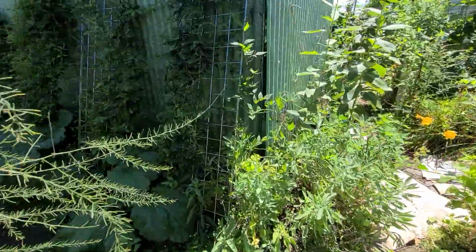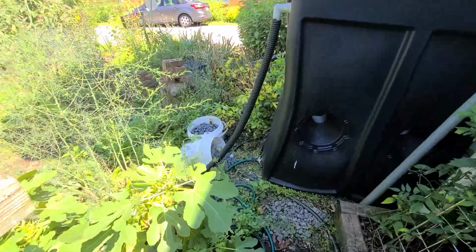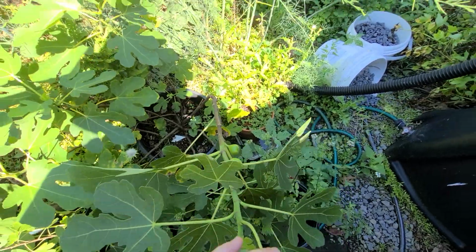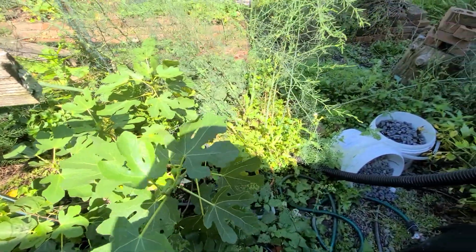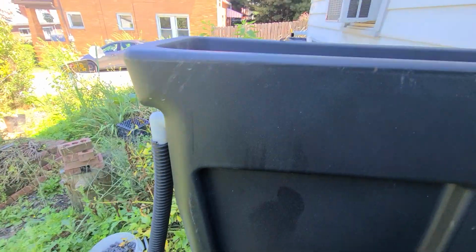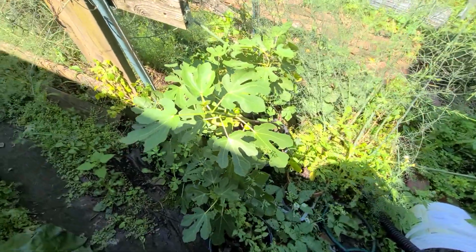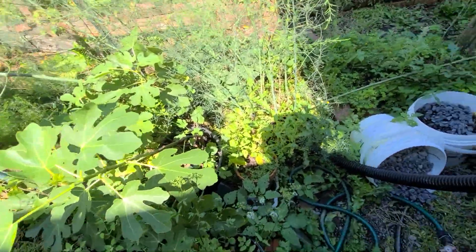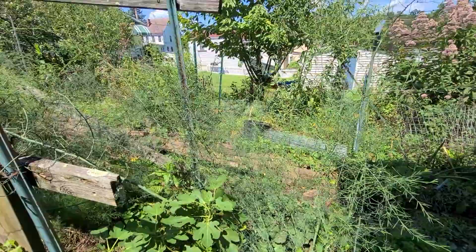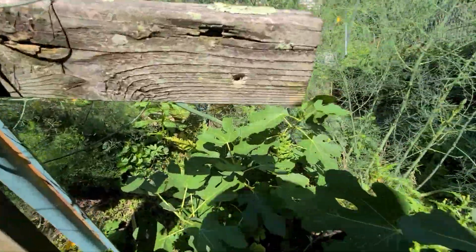And there are, as long as they didn't go anywhere, let's go see. Yep, little bitty figs. Look at them. I moved the fig because I wanted it to root through the bottom of the pot during the summertime instead of being in the pot, because it just was drying out so fast. And this will also help me remember to water it, because this is where I usually fill the watering can. And then I do a good job of watering what's right here and never forgetting, only because I can just put the hose in any given pot to finish its dribbling, as it were. So yeah, I did put a little strawberry down in there.